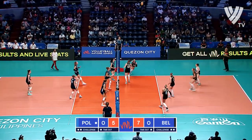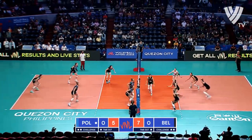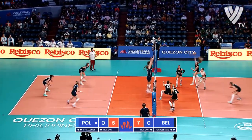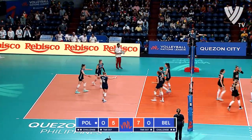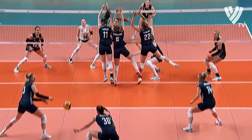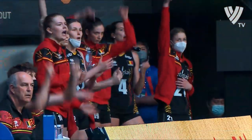Oh, yes, good work. Van de Weber, not much she could do. Now she's off and running. The spikes are on. And again, look at all the movement she's doing. She must run further than anybody else. Knows exactly where Herbots is. Herbots actually makes a really good adjustment to that because it was just a little bit to the right.